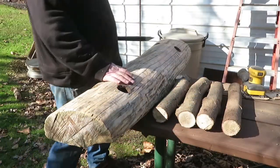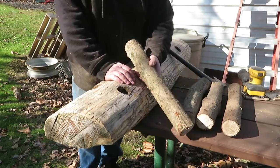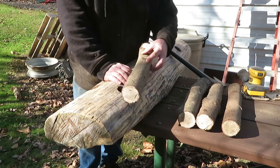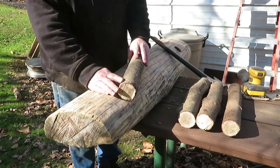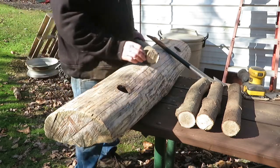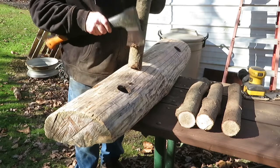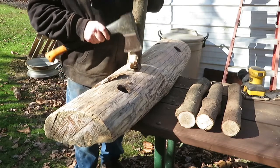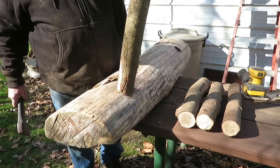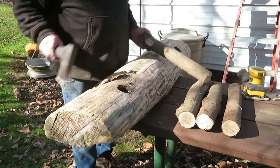Okay, we got our legs. We got some old dry wood. This is dry. I didn't want to put wet in there because it would shrink. So all we gotta do now is carve the ends of these and get them set down in the holes. And that basically consists of just shaving these down till they fit in our hole. We don't want them to fit right down inside there. So that's what I'm going to work on right now, getting these shaved down and put in the holes.